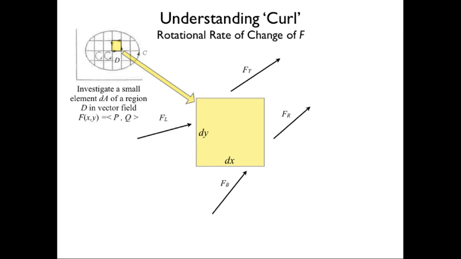So this little element lives in a vector field, and because there's a little change in x and change in y, there's potentially a little change in the vectors around it, right? Does that make sense so far? Okay, so according to the right-hand rule, a positive value of curl, or positive rate of change, will be counterclockwise, just like we said before. So when you rotate counterclockwise, your curl is positive.